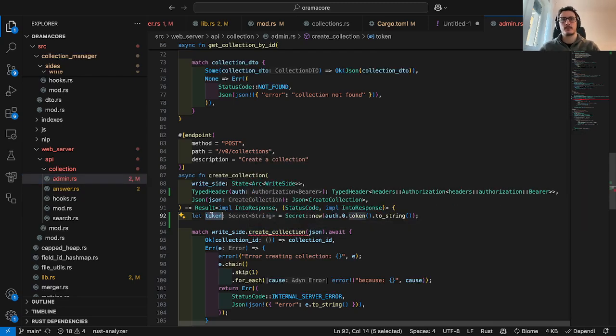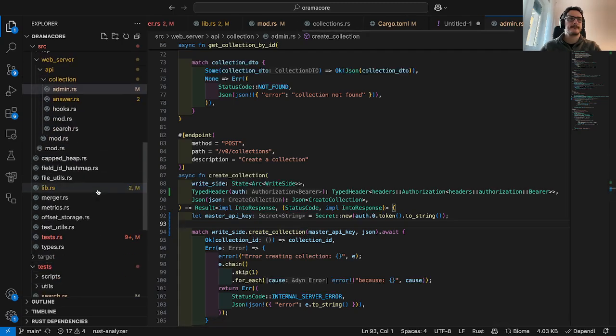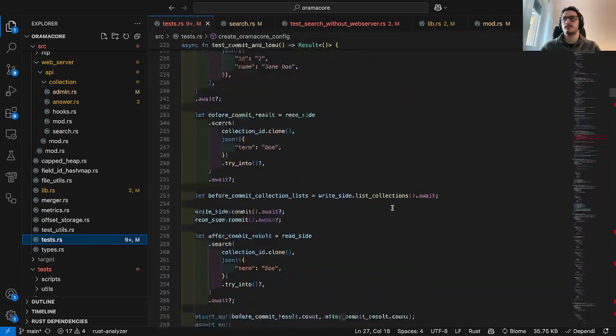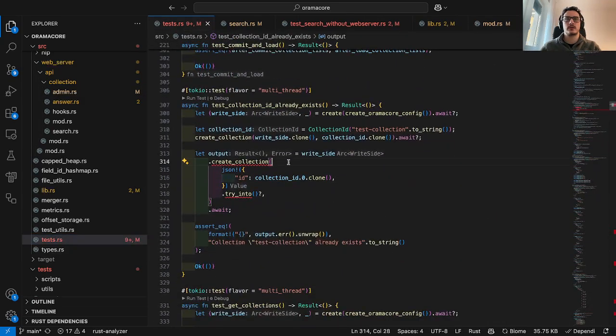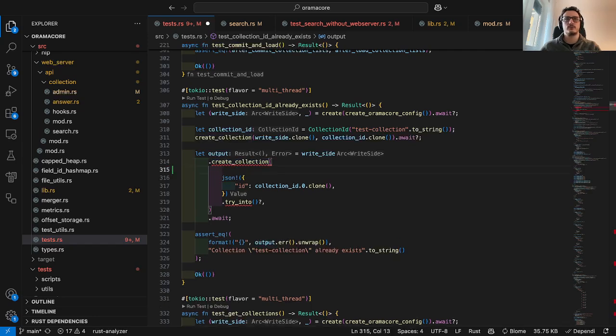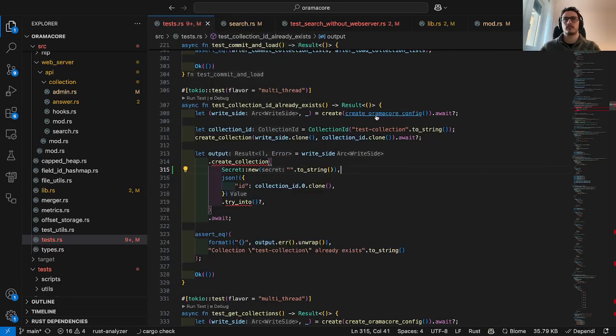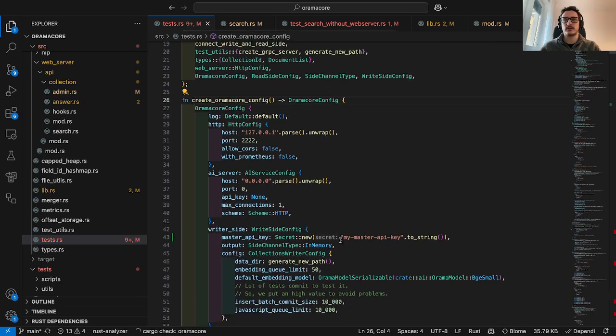Let's rename it master API key, something like that. The test is broken here. It's fine, because now during the create collection we have to specify also the secret string. Let's see what we specify here.